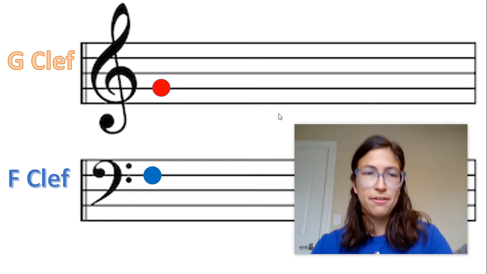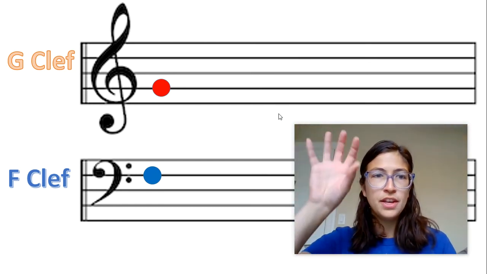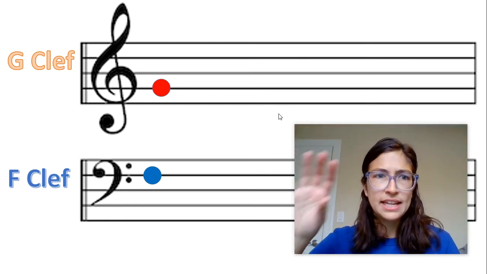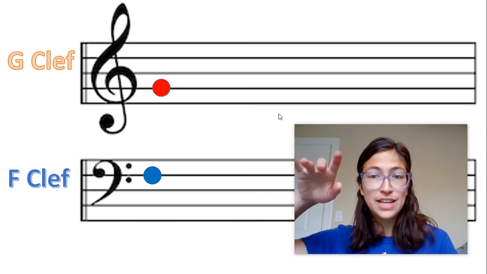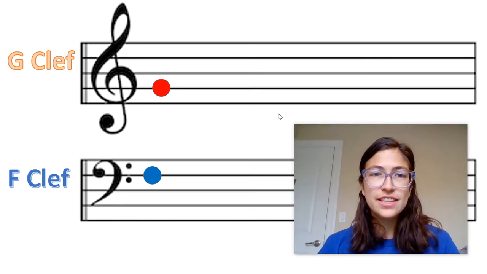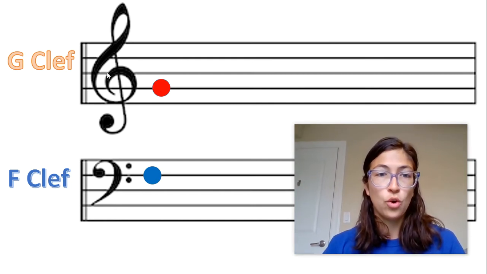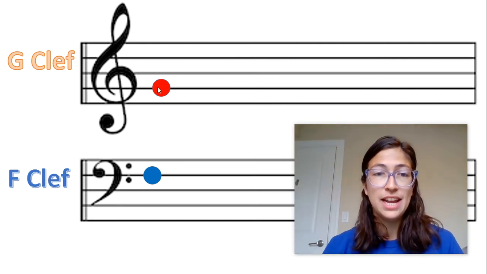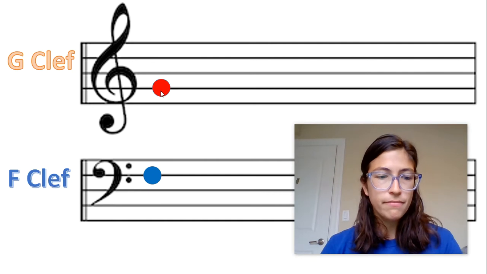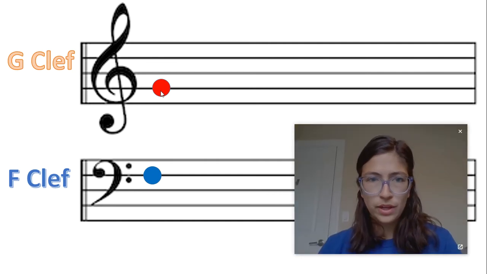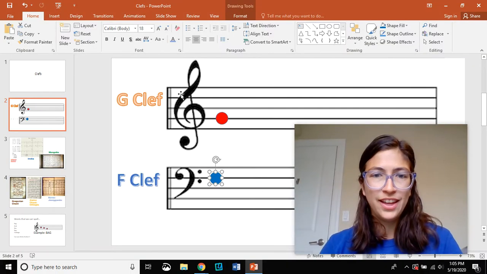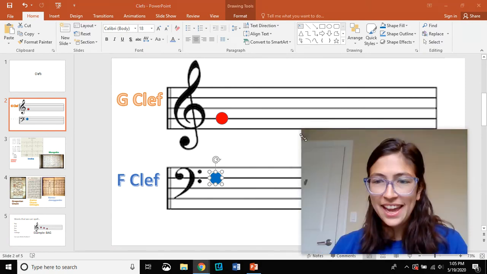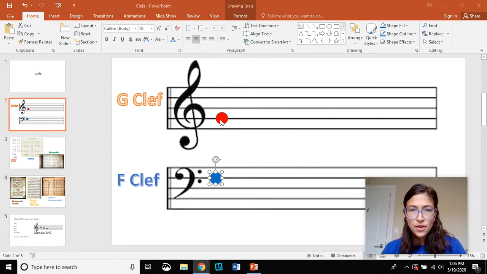So we have 2 clefs that we work with. The high-pitched clef for flutes, clarinets, your right hand in the piano, all those high notes. The recorder, this is our G clef, and we can play with our G clef. The G, or the treble clef, wraps around that G. So it gives us that answer, right? Here is a G. And here we go. So when we play with the scale, we can move up by steps or by skips.